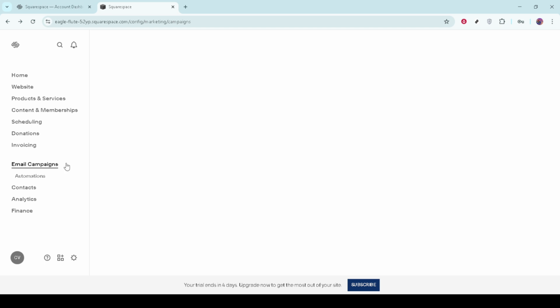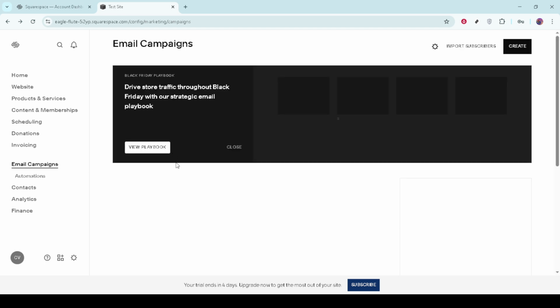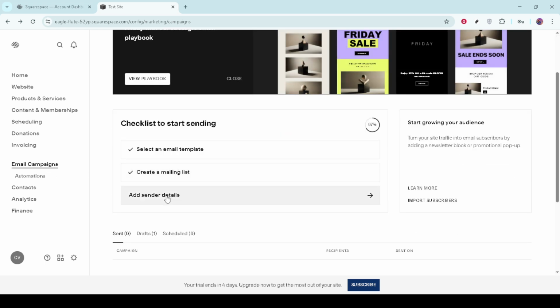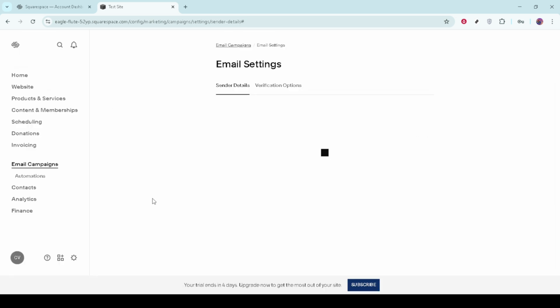While setting up your mailing list and sender details, it's good to know that although you can create lists and drafts without a plan, to send more than your initial 3 campaigns, you will need to sign up for a plan. This is key for expanding your email marketing capabilities. With those essentials in place, click Create on your email campaigns dashboard to launch your first campaign.